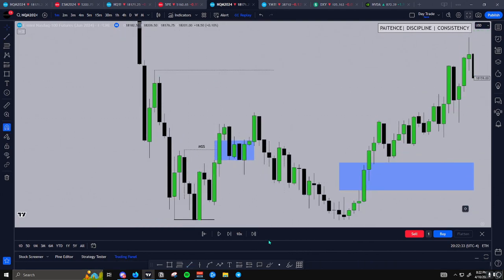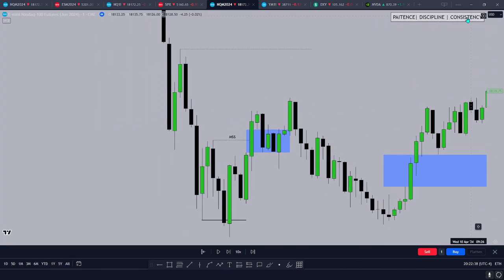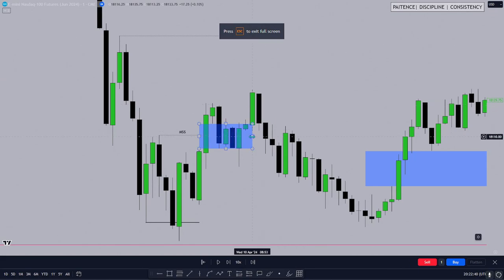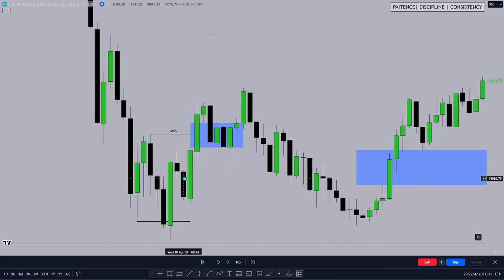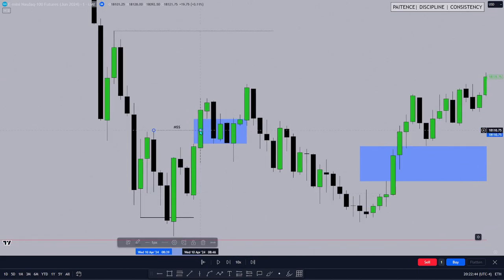Why doesn't this work? Because you're not onsides with smart money. You're not onsides with the drawn liquidity. And just because your pattern shows up every single day doesn't mean that your trade's actually going to work. And that's what I struggled with for a long time personally. The only way that you get better at this is identifying the drawn liquidity in real time price action. And you just tape read over and over, paper trade, whatever you want to do. Use funded accounts, etc. But you have to understand where the market is likely to head.